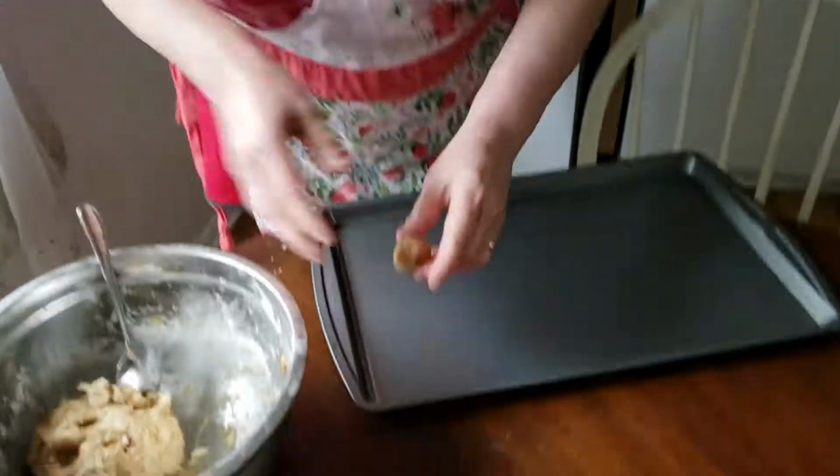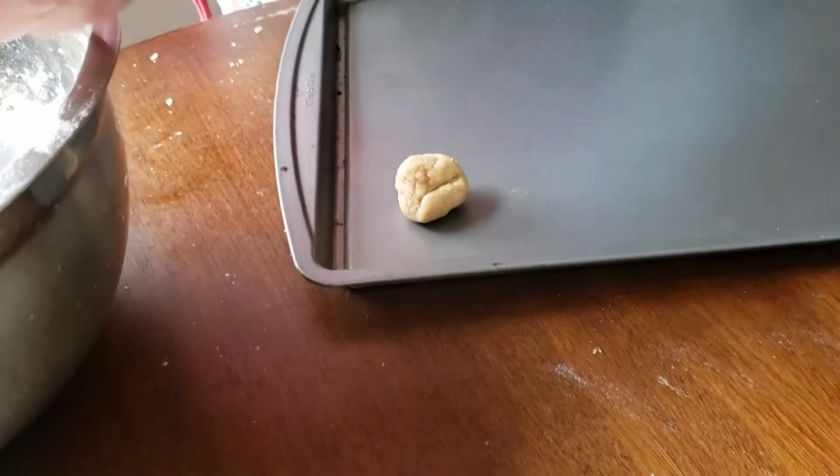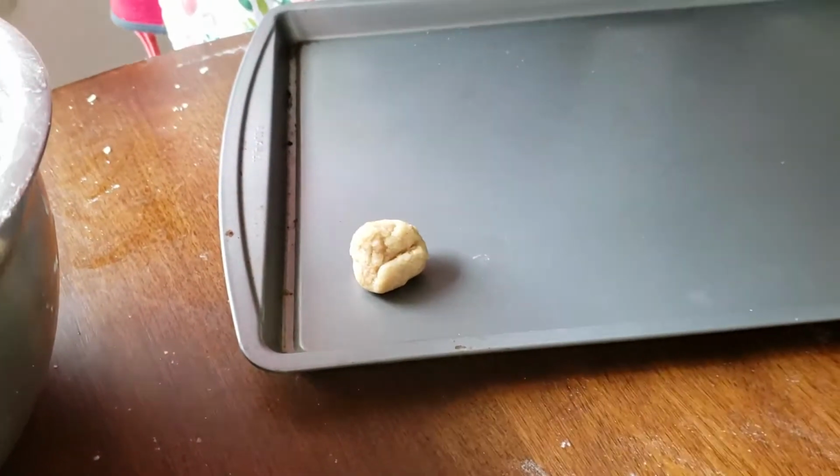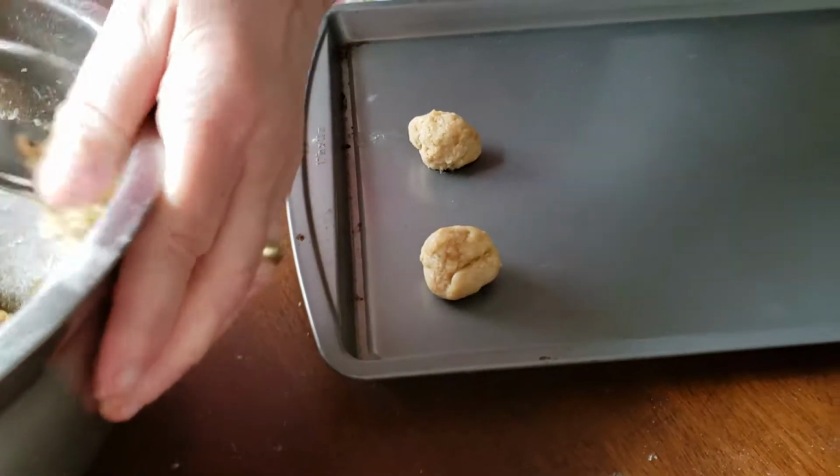15 to 20 minutes in the refrigerator. Okay, we're going to roll these cookies into little balls. Use a teaspoon or something. I'm trying not to use my hands because, unfortunately, no matter what you do, your hands are always so warm. Oops, sorry about that, folks. Threw it out of my hand.